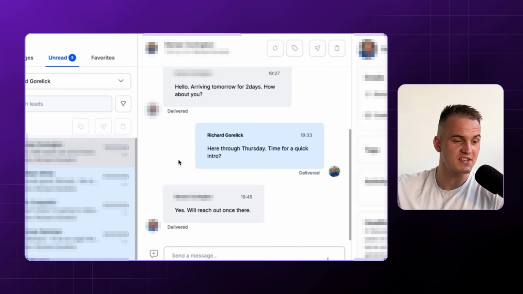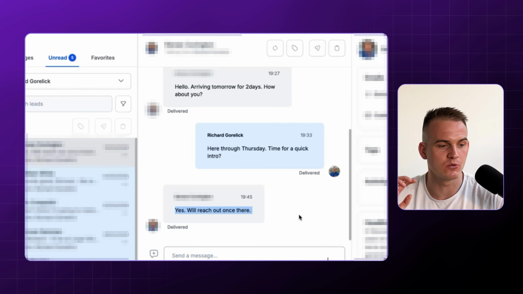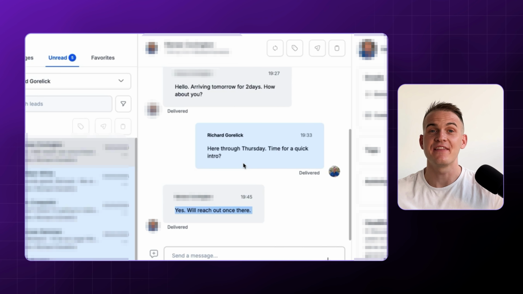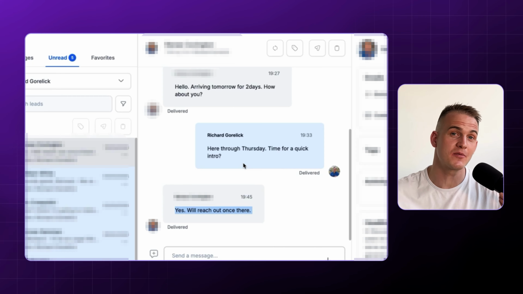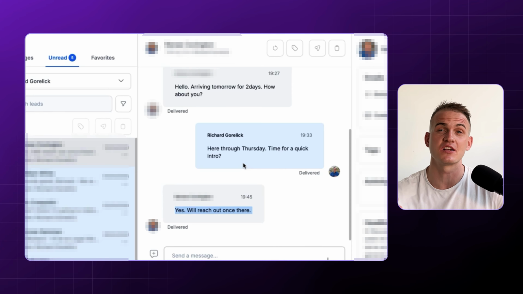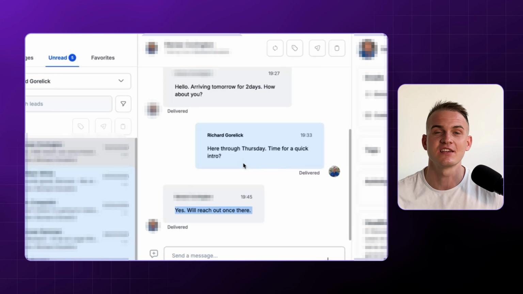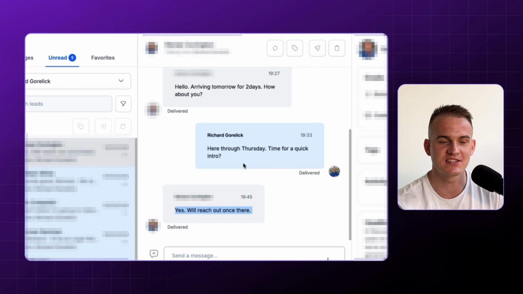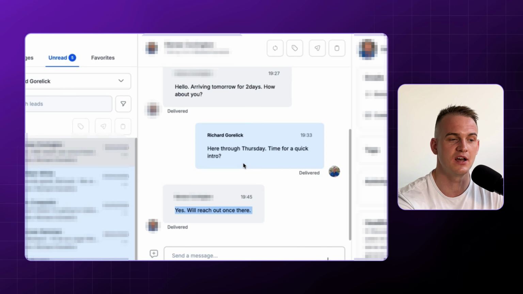Or for instance, in this case, Renee over here said, yes, I will reach out once I'm there at the event. And this is really good because in some cases, don't get me wrong, if they say, oh, hey, I'm actually going to this event, you're pretty screwed because you can't make it. And you can always make that excuse pretty much last minute. Oh, sorry, had to take care of business, can't make it to the event. But I think it's one of those campaigns that is super underused.